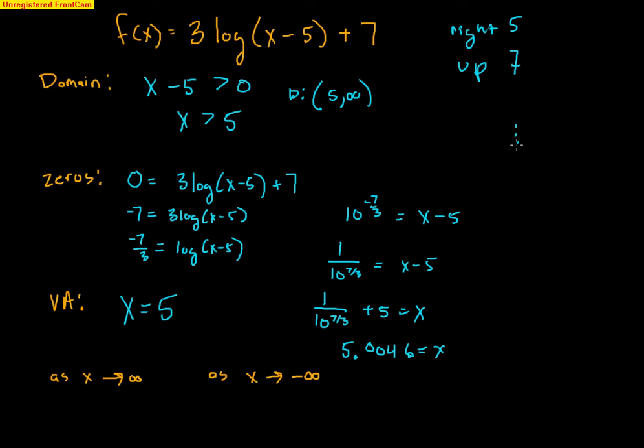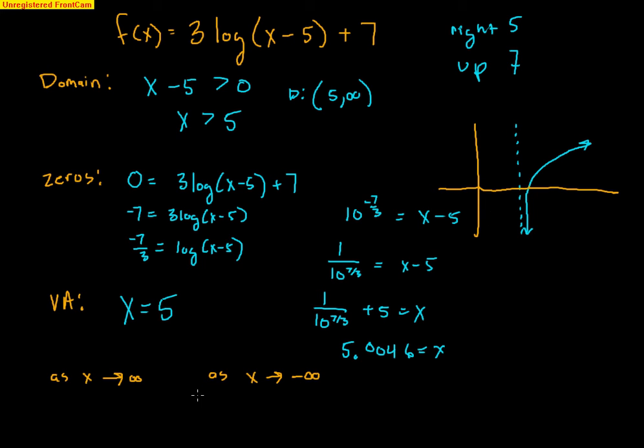So I just want to make sure that you understand this. So there's my vertical asymptote, x equals 5, right? And what happens here is the graph is going like this, right? Because that's what log graphs look like. So I have to understand that if I were to go on here and draw in my x and y axis, it's starting really, really close. So here's 5, and it's going to be really, really close to 5. That's because it comes up, and then it crosses almost right near that vertical asymptote.